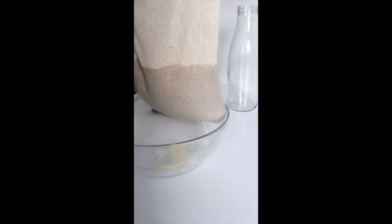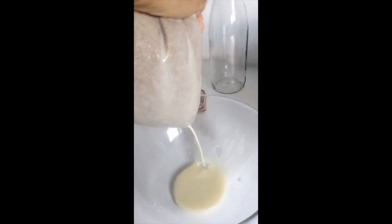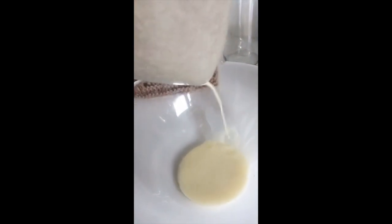It's starting to wet, and then we've got to just squeeze it through into the milk. So here we go, that's the first bit. And I had to wait for this to cool down a bit, obviously after cooking it. And now we're going to just gently squeeze it through.